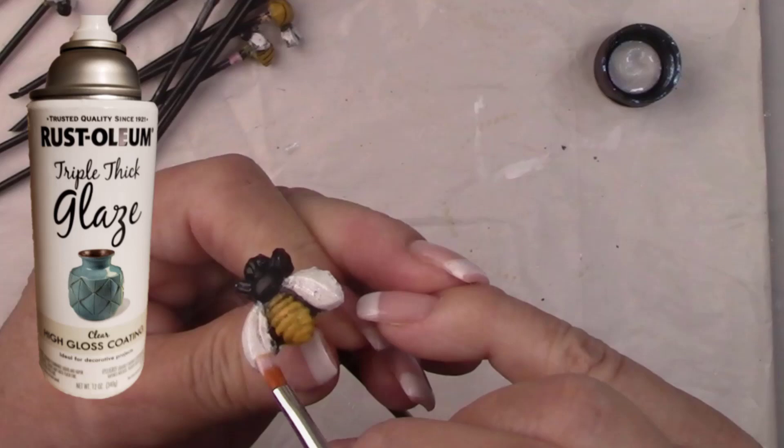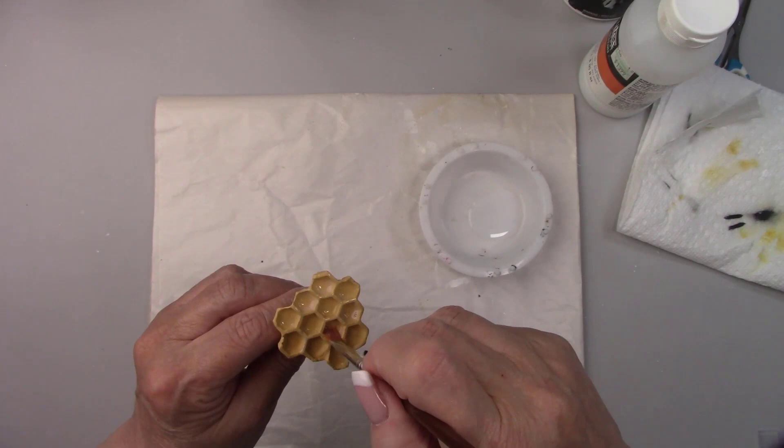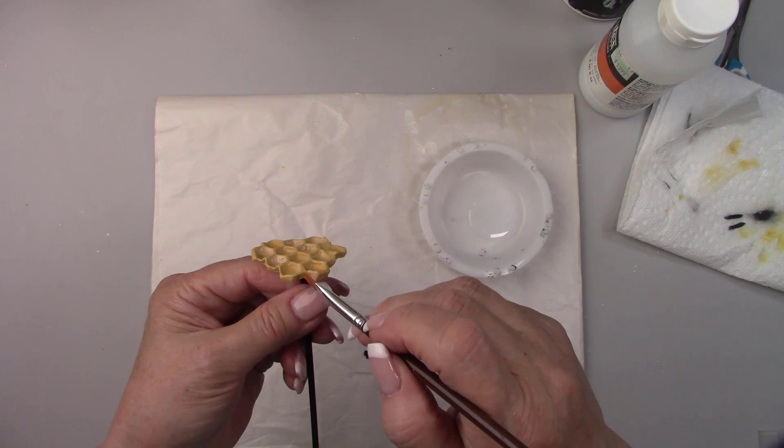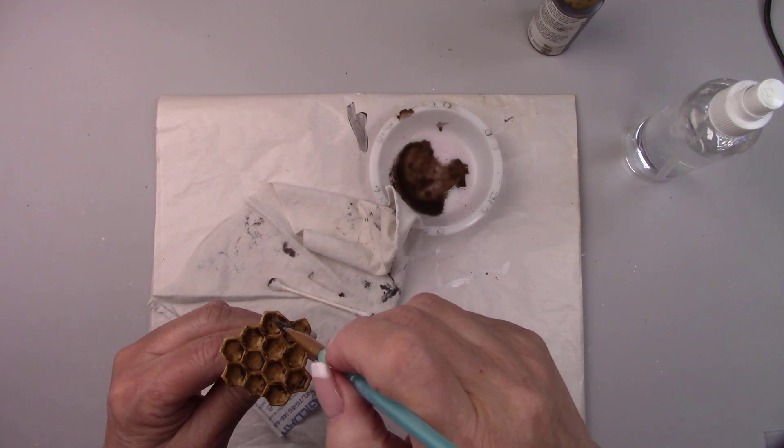Now it's time to work on the little piece of the honeycomb. I painted it gold, then used brush-on varnish to prepare it for antiquing. I'm antiquing this one with a brown antiquing medium. Brushing it on and then wiping it off right away, just like I did the bees.